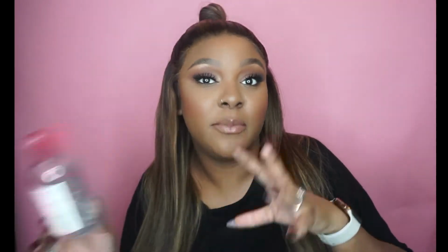This is my second bottle. I always buy it from Naimi's or Nigel's, but I always go to makeup shows and I get them there. Don't know where else you can get this. Ricky's in New York. You can get it at Ricky's, so you could probably get it on Ricky's website if you're not in New York. So I got one there as well. Like, I just racked up if I knew I didn't have any more. Like, if I knew I was about to finish, I bought another one. Like, $8 for this or something. I can't even remember how much it was, but it was worth it, and I only have this much left.